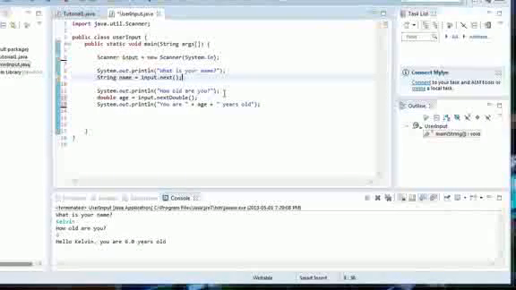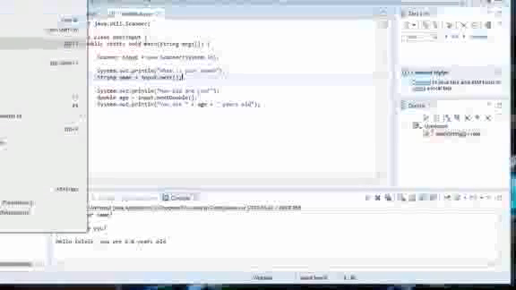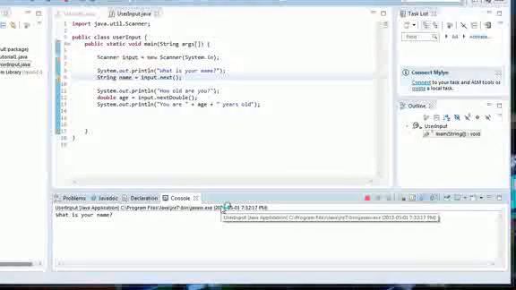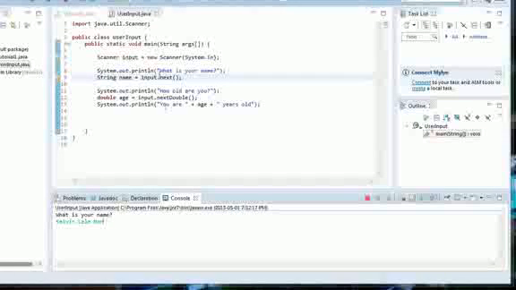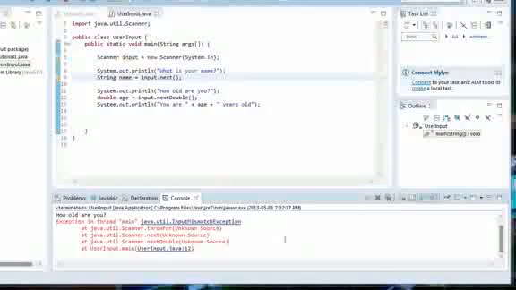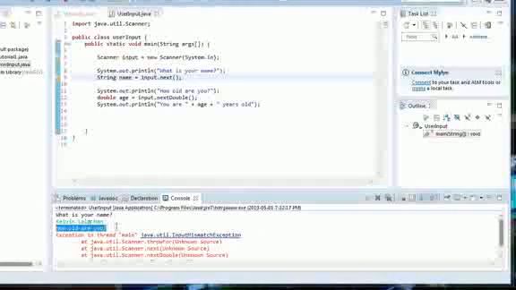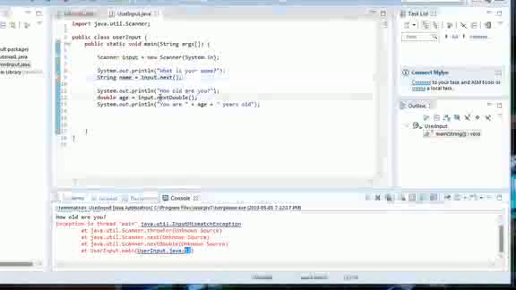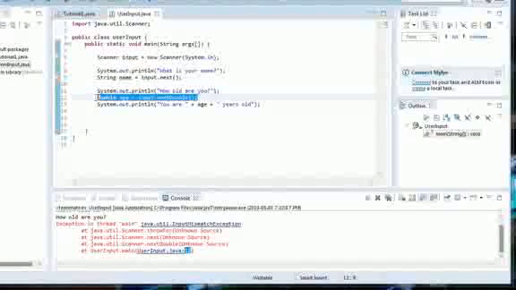But here's the tricky part. Watch what happens when I try to run this program. Okay, I'm going to save and press run. What is your name? So that's pretty normal. Let's just type in Kelvin Lala Man, and remember input.next only takes the first word, so Kelvin in this case. But then it's gonna give me an error after it asks me how old are you. Now if you look at the error, it's going to tell you the error exists in line 12. This is line 12. So why is there a problem with this?